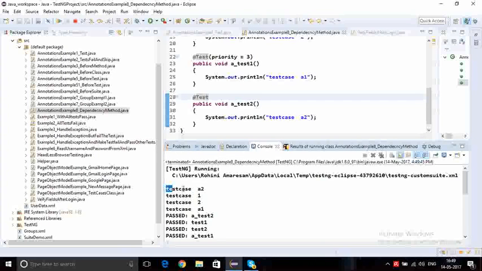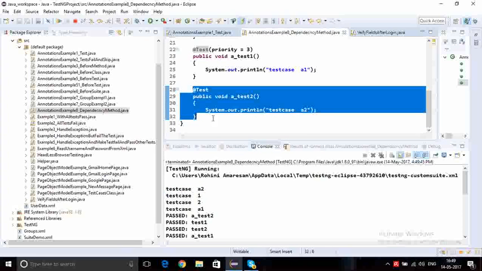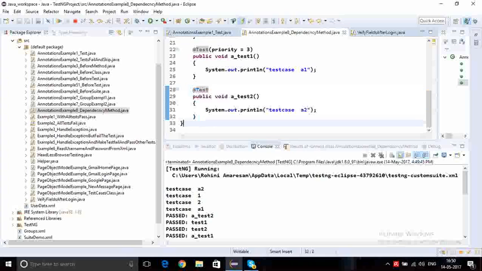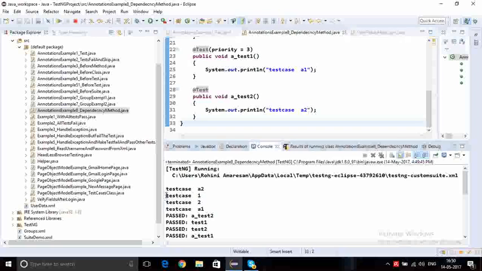Okay. So A2. See here, if you don't give any priority, it is taking it as 0 priority. Initially, when we gave some other priority, see here, it is executing A2 first and then A1, sorry, 1, 2 and A1.